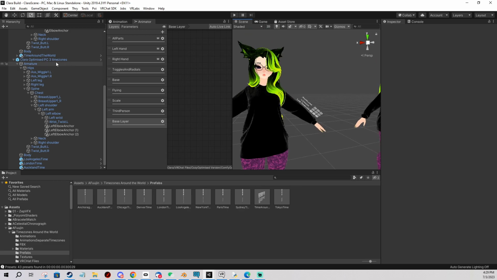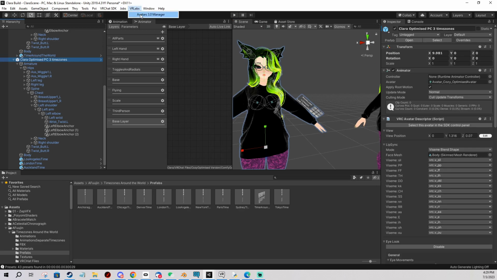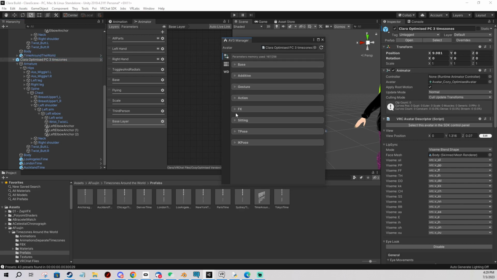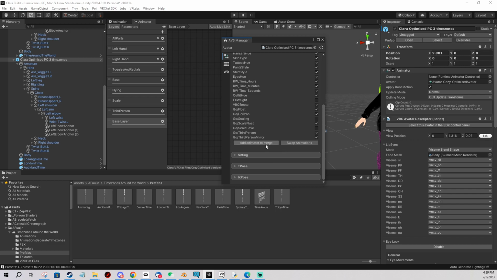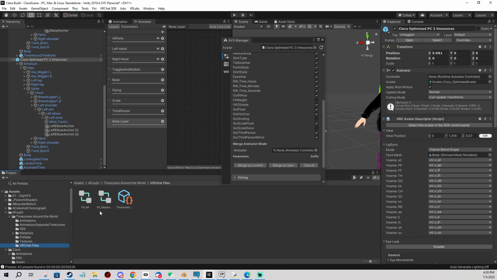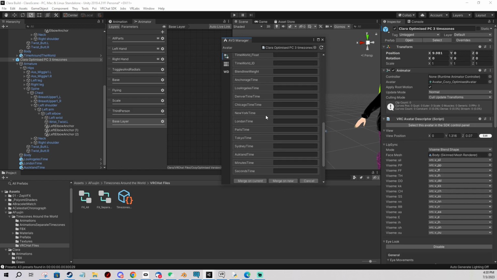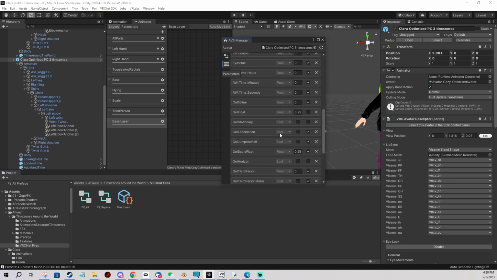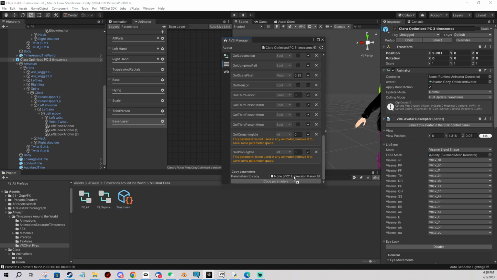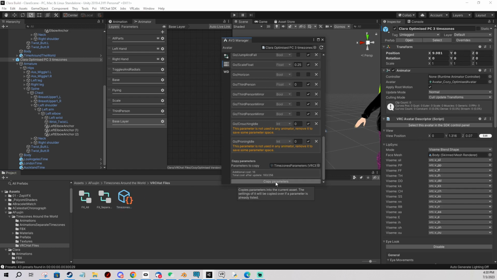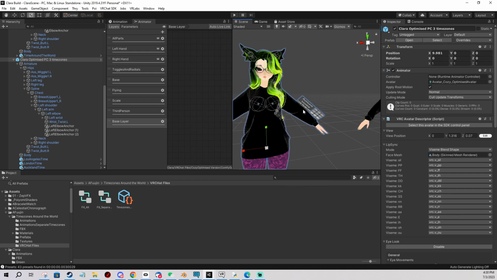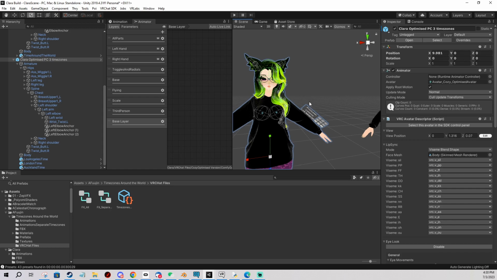And to add functionality, we go to VR Labs Avatar 3.0 Manager. Drag the avatar in. FX layer, add animator to merge. And for this one, we're going to use FX separate because we use different animations for separate time zones. Merge on new. And also we need to add parameters. So if you didn't add parameters before, you just add them right here. And that's all. Now you're ready to take a look at how this actually works in game.